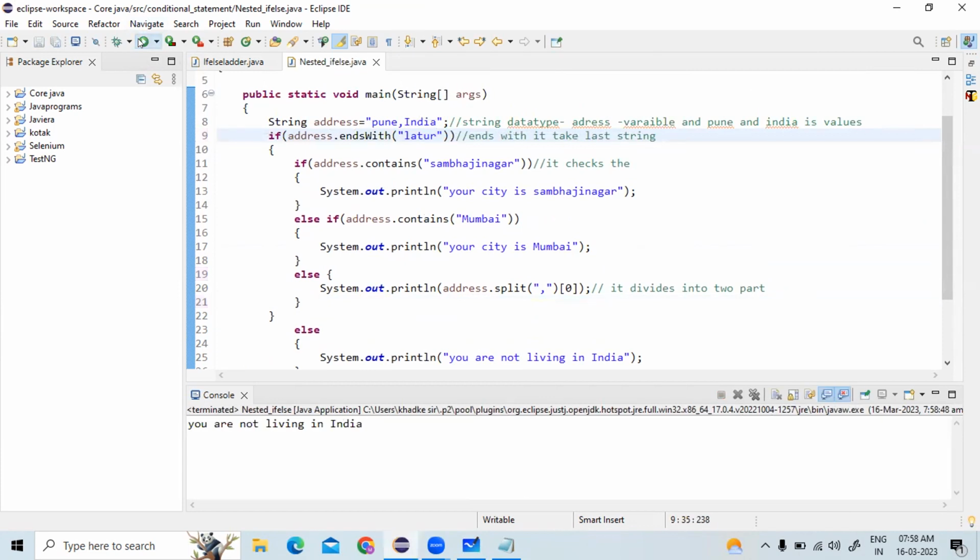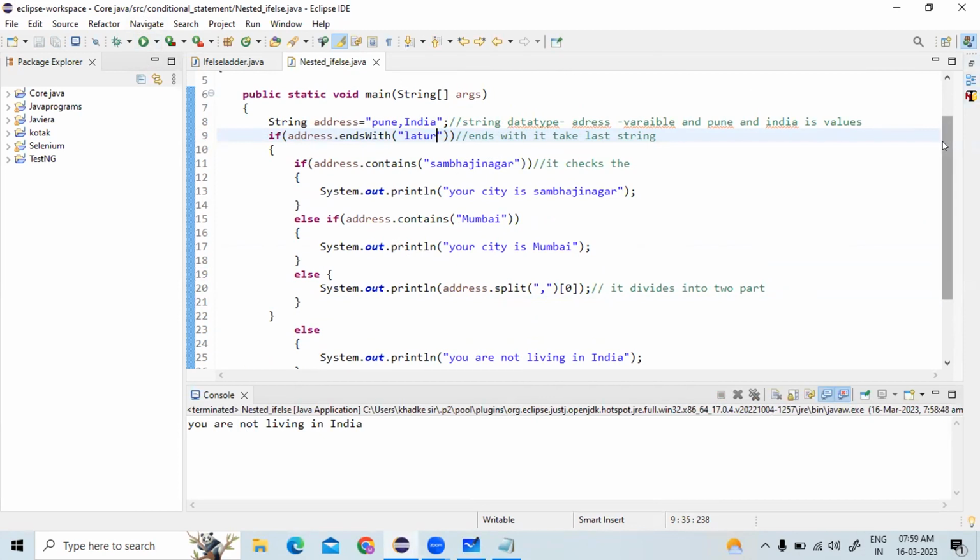What would I get? Not living in India, because it's not ending with Latur. It doesn't contain Sambhajinagar. It doesn't contain Mumbai.